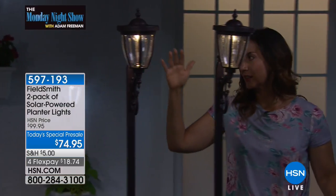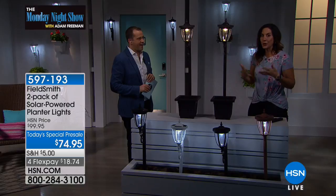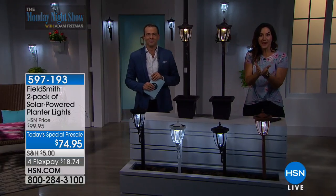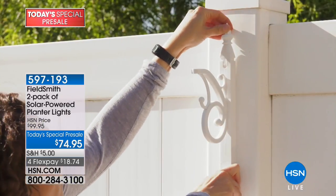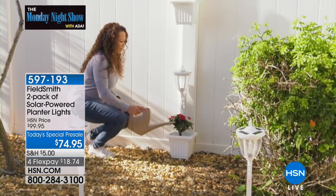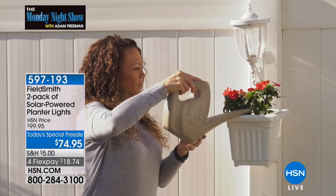Those large lampposts are like seven feet tall. And everybody loves them, but I'm gonna admit — you told us you don't all have the space for it. So we took what you love best, the ability to have color and light in one statement piece, and bring it to any area. Whether you live in a condo with just a balcony, or a sprawling estate, you can still have color and light in one beautiful, whimsical statement piece.